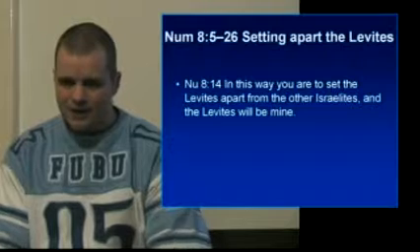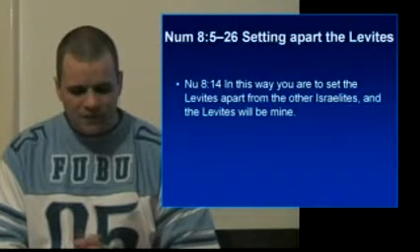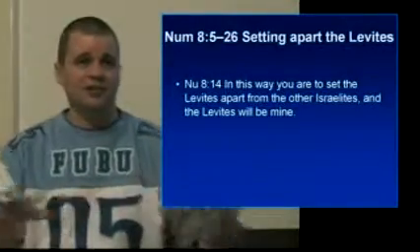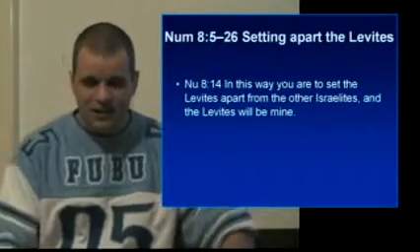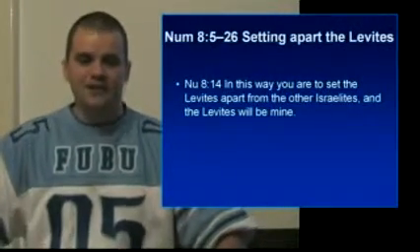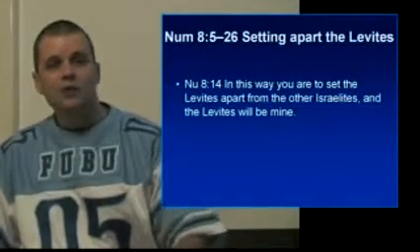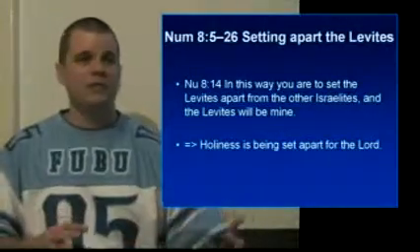Now you get to chapter 8, verses 5 to 26. This is where he's setting apart the Levites. Remember, this section here is setting God's people apart. And in verse 14 it says, in this way you are to set the Levites apart from the other Israelites, and the Levites will be mine. And the whole section's interesting because what you see is that holiness is being set apart for the Lord.